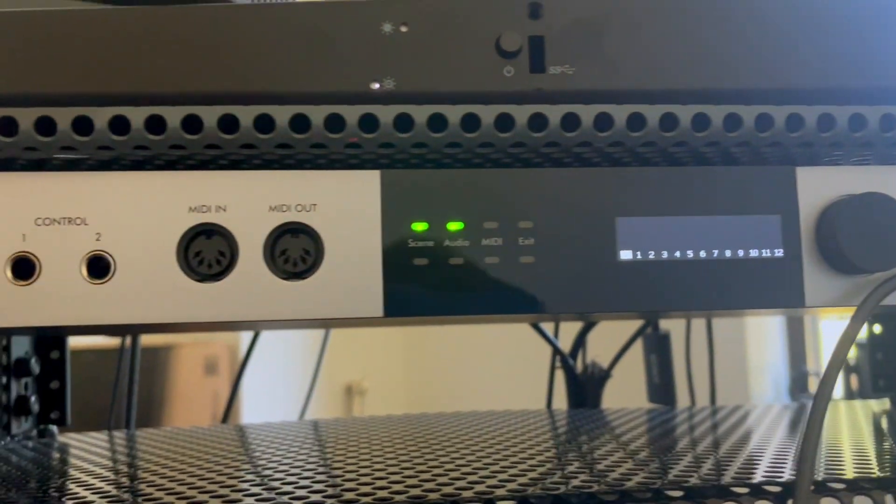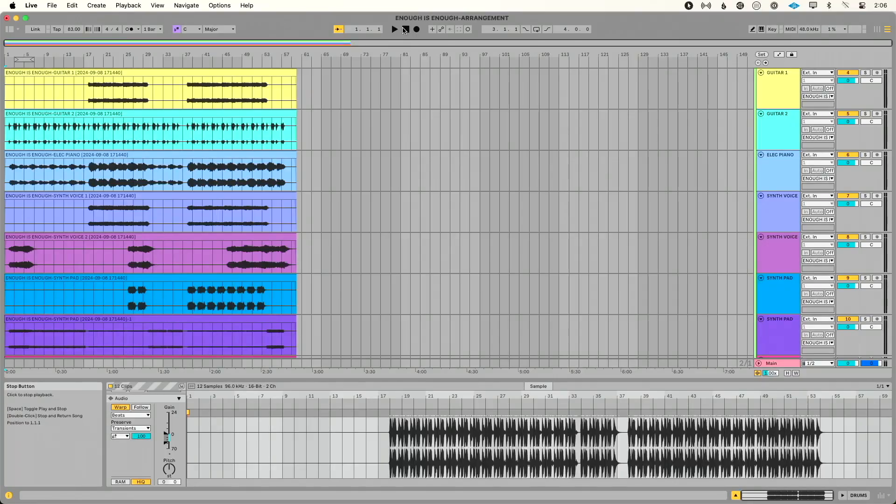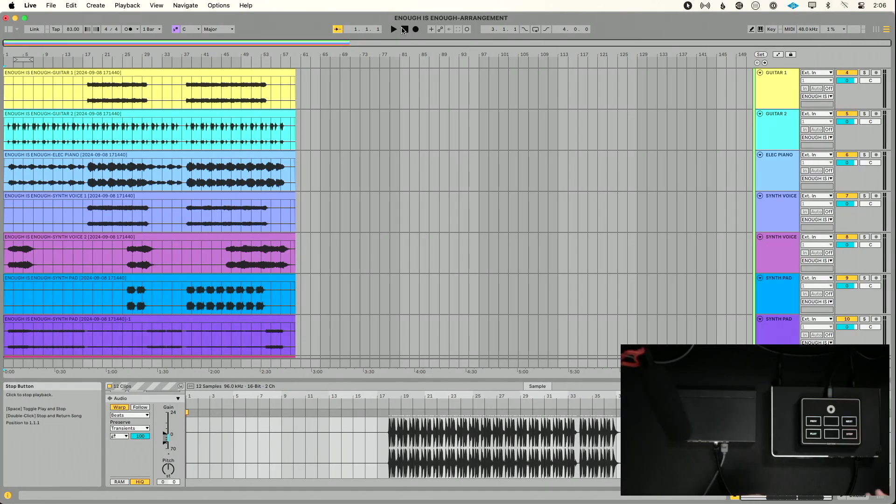The Play Audio 1U is off stage — out of frame right now, but we'll include a photo so you can see it in our rig. It's connected to our playback rig using a USB-C cable. The scenario is: I want to remotely control my playback rig and transport from my MIDI controller. You can see me pressing play and stop — it's not working. We tend to panic and get frustrated, so let's apply those four steps.